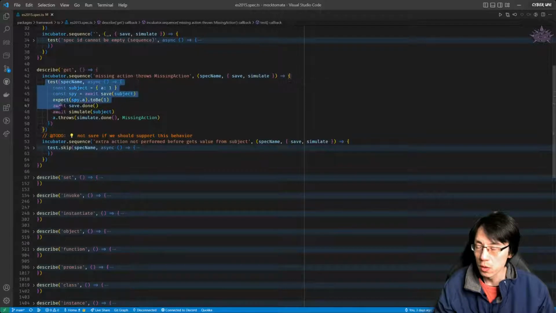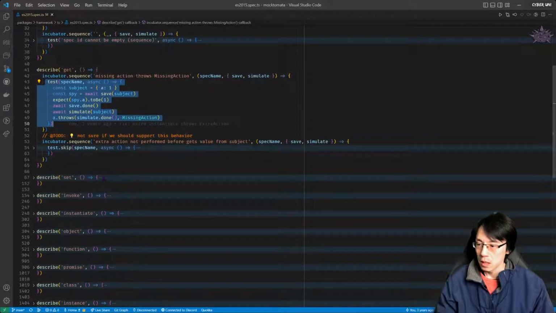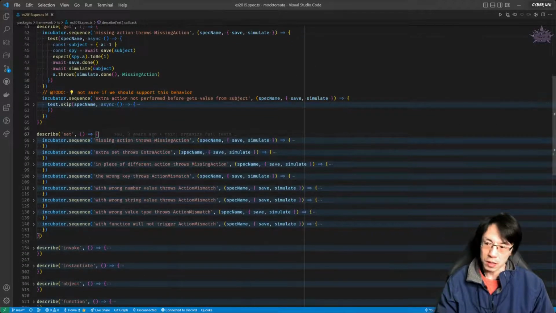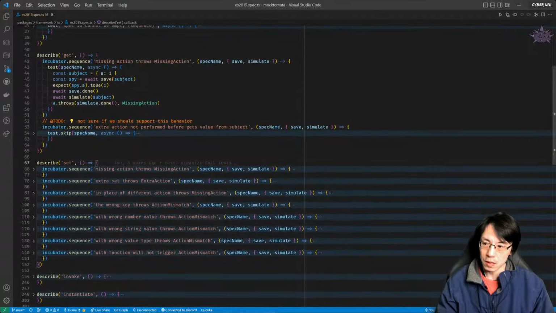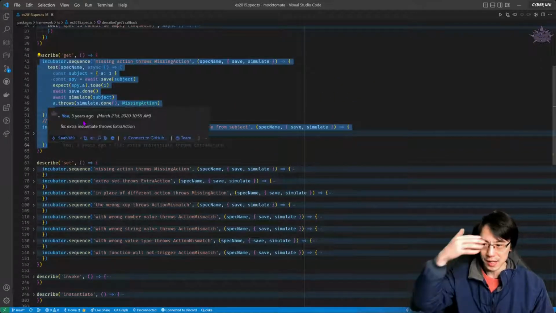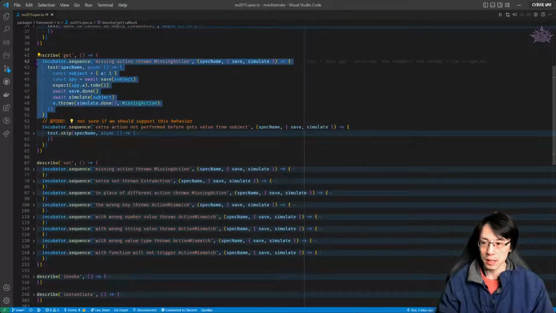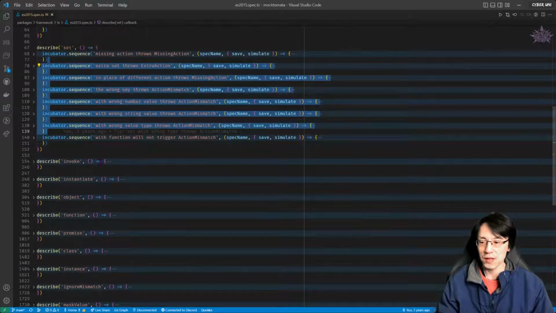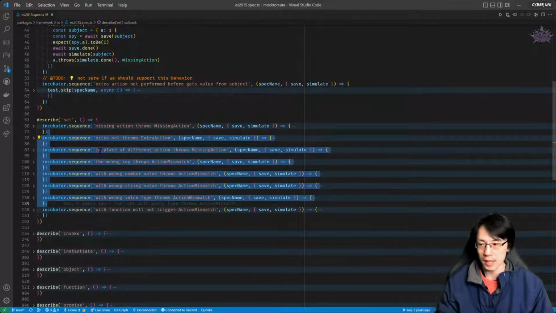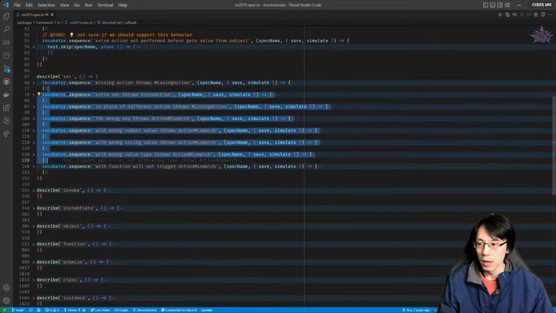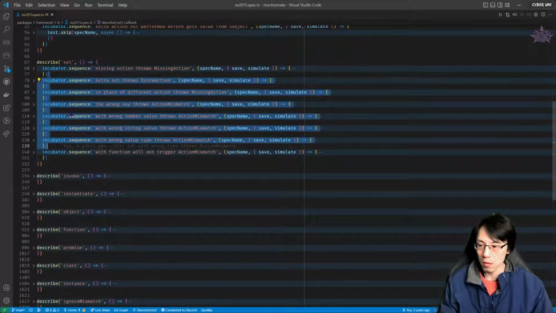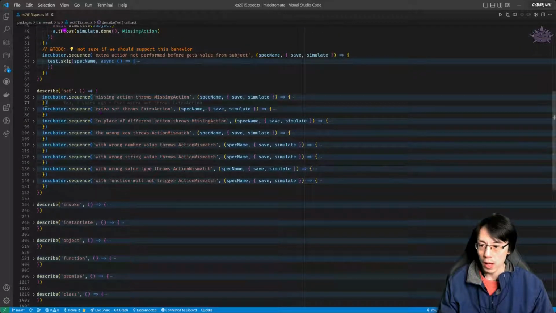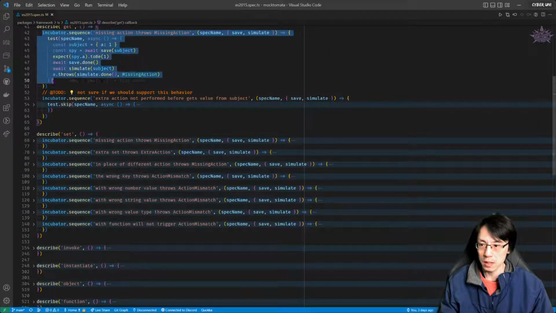Right, and since I'm working on it, in the get section you can see that there's really only one test. This is skipped, and the test is just missing action. I didn't have more of them because down below I'm doing the set and invoke, and all the other tests have sufficient coverage for all the different get cases, so I didn't do anything over here. So let's take a look over here. I could add something in here.